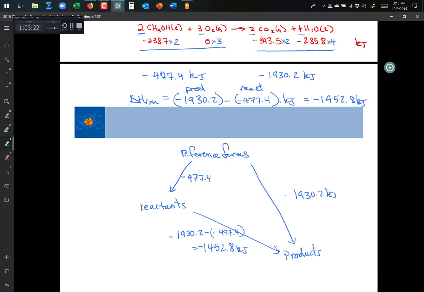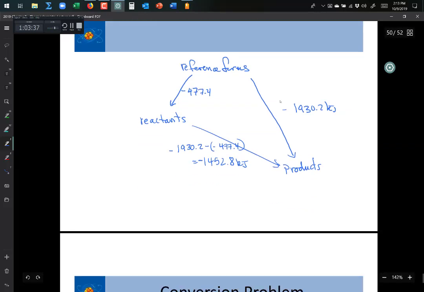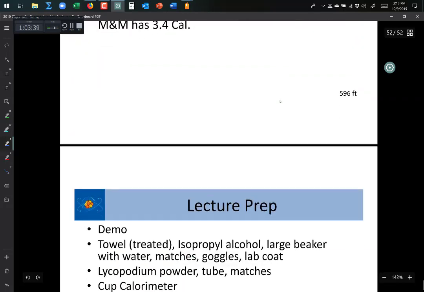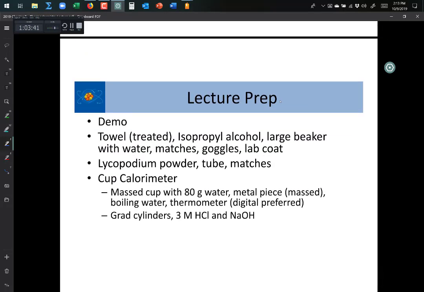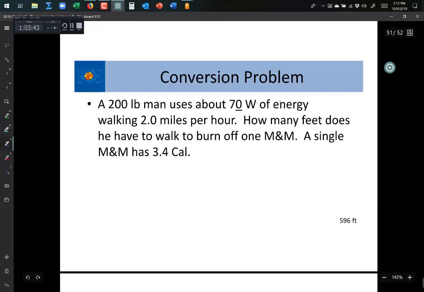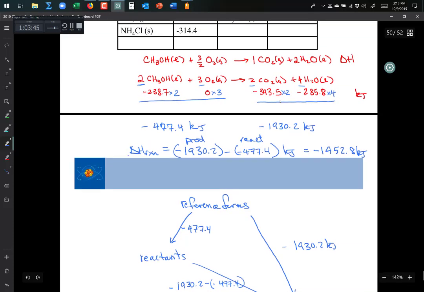In other words, products are lower in energy than the reactants. That's what that means. And really, it's just like bookkeeping and trying to figure out how much further down the products are, how much further up the reactants are. Oh, well, that's it. Oh, that's just right on time. So that kind of summarizes that whole chapter. A lot of practice.